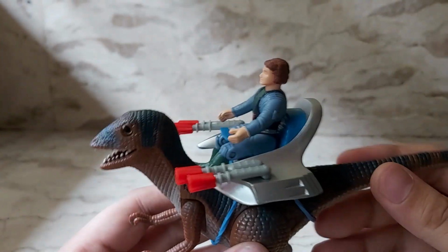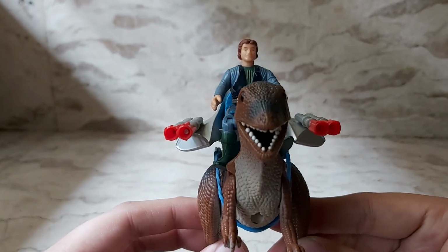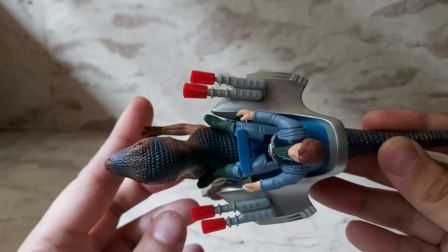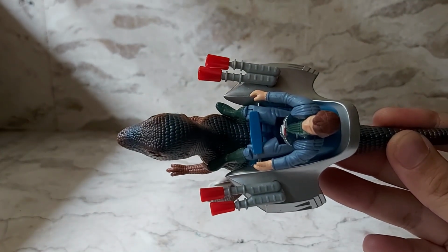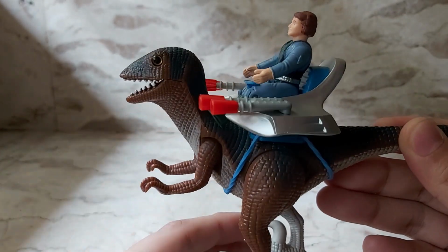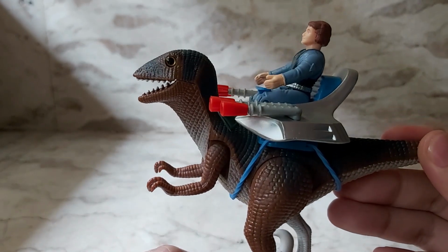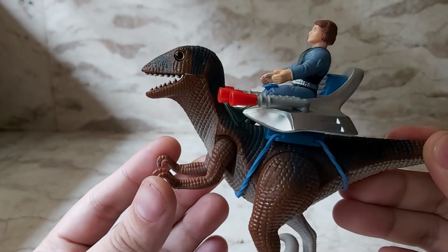This one's in pretty good condition. So front view, hello. Side view, pretty cool. And the top view. He's got these twin laser cannons, I reckon, in his saddle. This guy was in good condition. I got him a while back from eBay for a pretty good price. Right now he is pretty expensive, but I got him at a pretty good price.